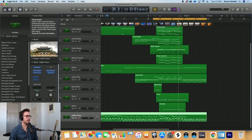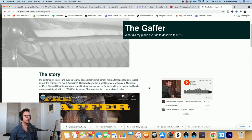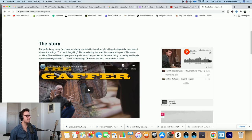And lastly, we have the Gaffer piano. And this one is from Pianobook founder himself, Mr. Christian Henson of Spitfire Audio. And this one has a cool backstory behind it. It's from his trusty and ever so slightly abused Schimmel upright with gaffer tape, also known as duct tape, all over the strings. I thought it sounded really, really cool.